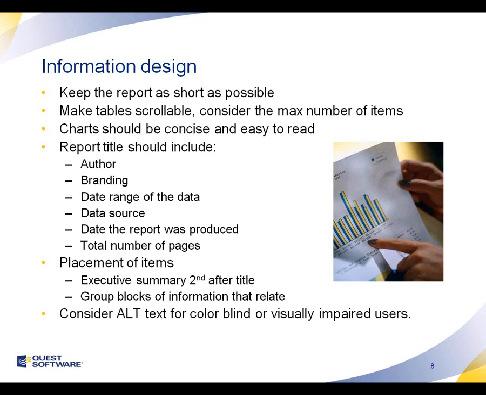Like this is the sales database, for instance, or orders database. Date the report was produced, total number of pages. We said this earlier, but the executive summary should be the second item in the report, right after the title. There should be a paging mechanism at the top and bottom of each page. Chunks of information should be grouped together if they relate to each other.